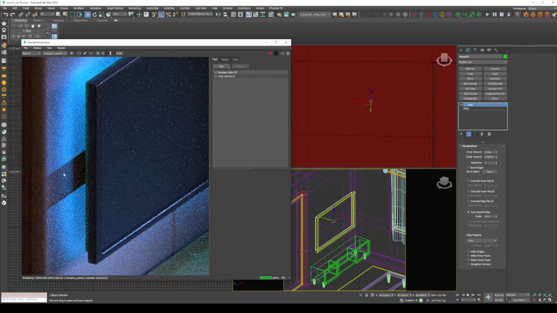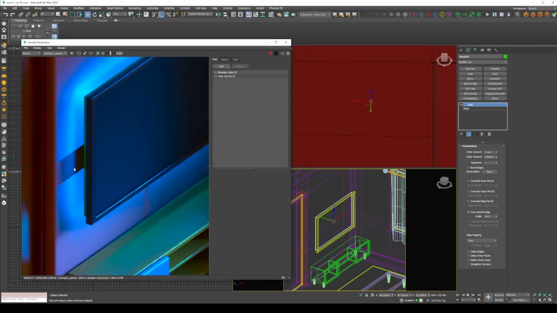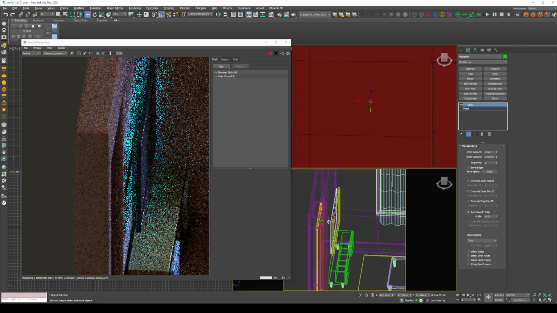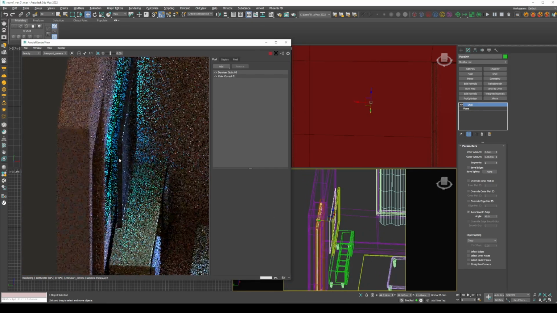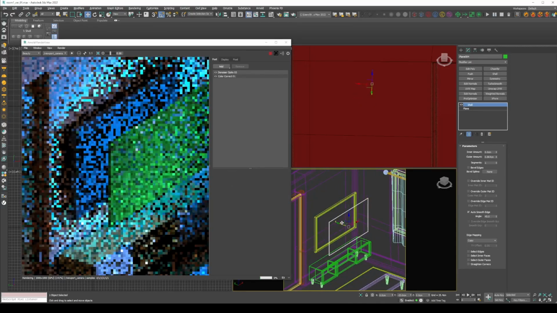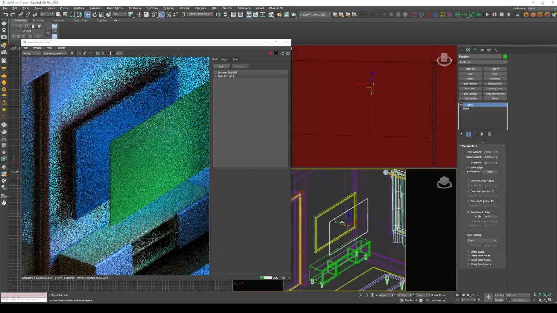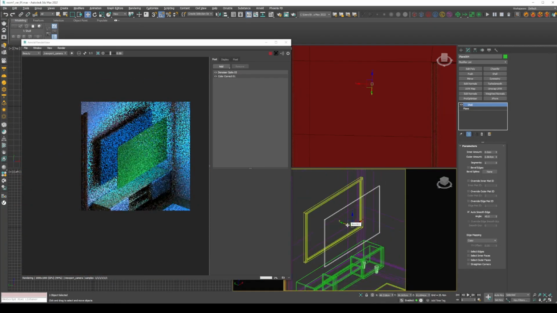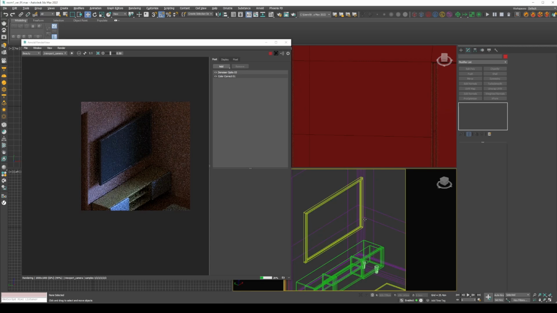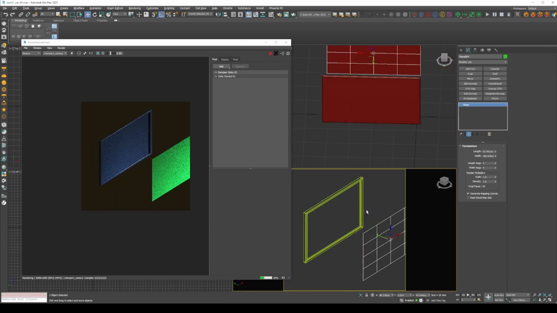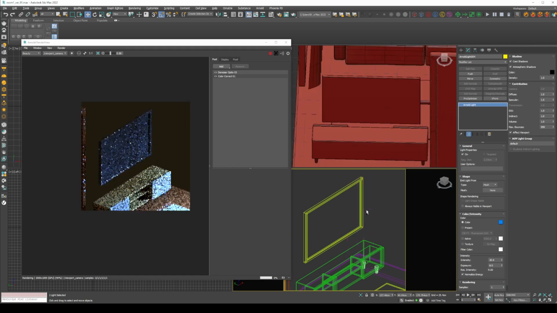I don't know what this line and this are, probably because it's too close to the wall or something like that. Okay, let's turn to those 4 LED lights because they are looking much better.